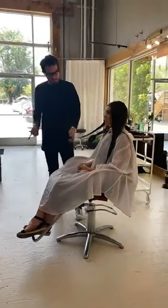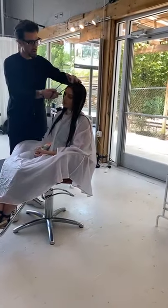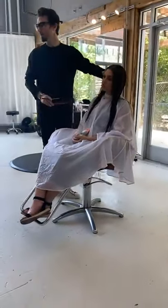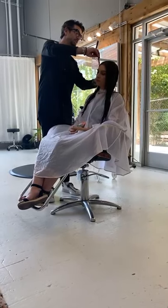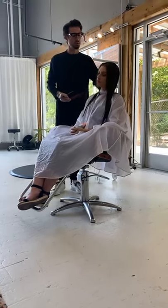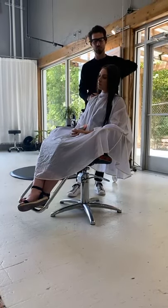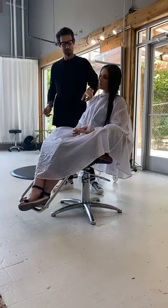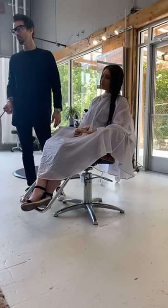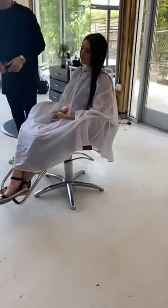Now, we talked about techniques quickly, where we know if we pull all the hair down at natural fall and cut it straight, that's what we do when we cut a bob. That's putting maximum weight on the bottom edge. As we elevate hair up and out from the shape of the head, depending on the degree, that puts us into the family of graduation, which generally begins to build weight. I say graduation sits above the shoulder and or shorter. Seeing how Caitlin's hair is going to be longer than the shoulder, and she's got too much hair for me to just cut a basic line, I'm probably going to be working the third technique, which is a layer, removing weight out of the hair.